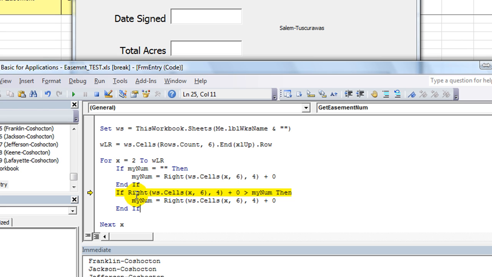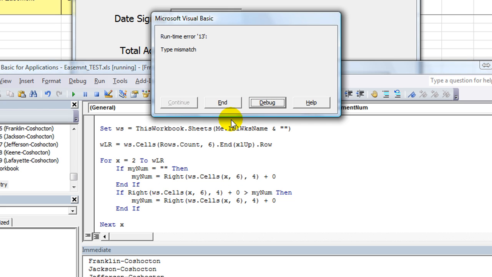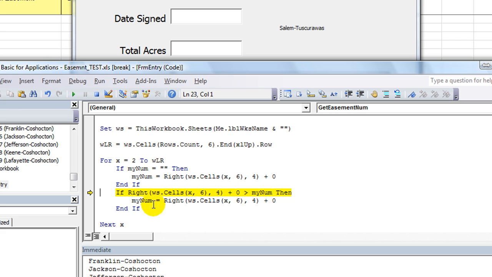It might be a blank cell. It is. It is a blank cell. Fine. Alright. Because I can't add 0 to a blank text string. So, fine.